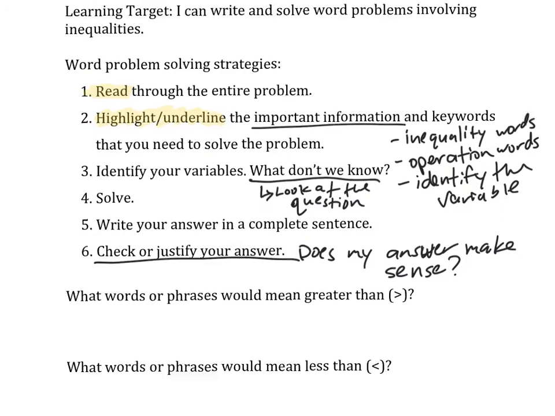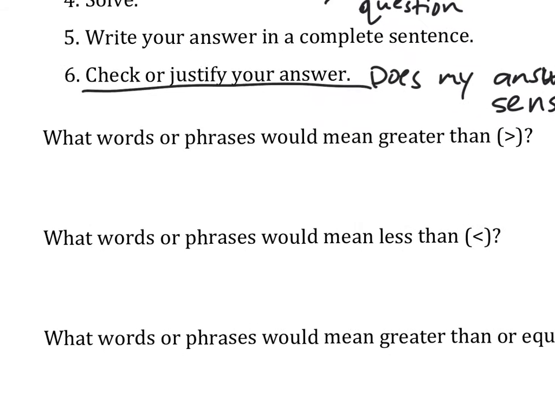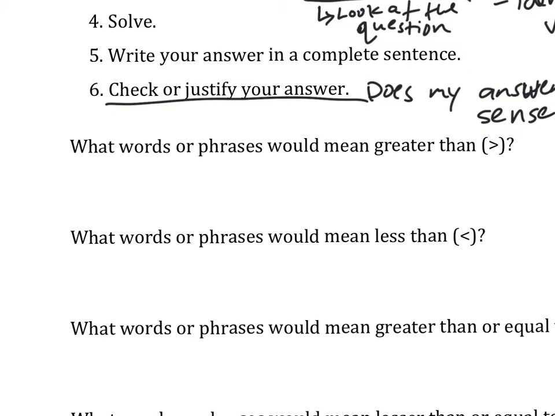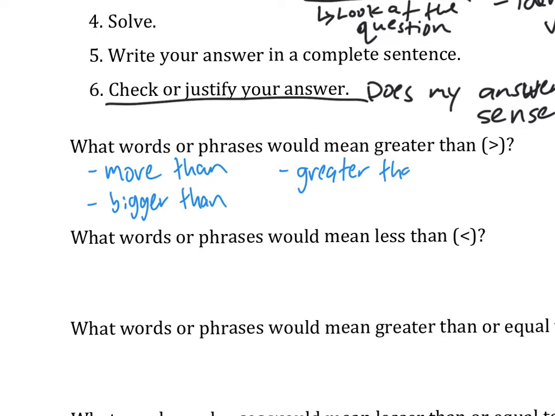All right, now let's think about some things that are going to help us out. Some inequality words. So what words or phrases are going to mean greater than? Well, we could have more than, bigger than, or greater than. If you see the words greater than, obviously it will be a greater than sign. And remember, this is what a greater than sign looks like.